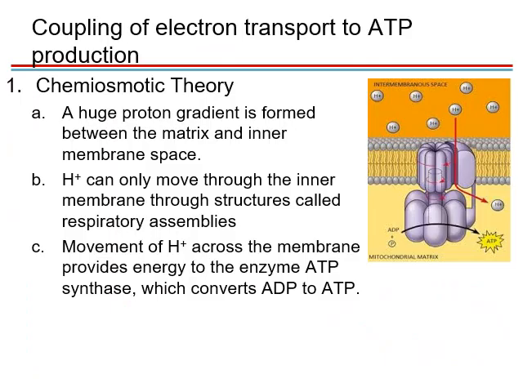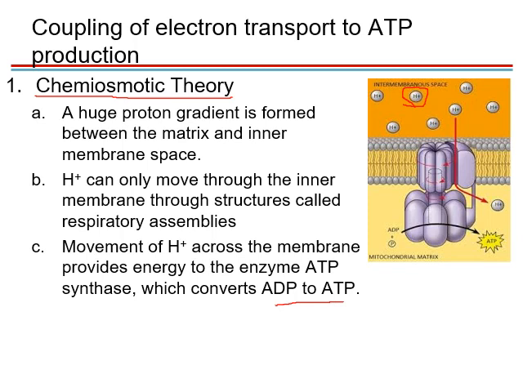So here's where you can see why we are creating this proton gradient. Because if you remember, at the end we had that big ATP synthase, and that's what you see here. This is what we call the chemiosmotic theory. This is coupling the proton gradient formed with the creation of ATP.